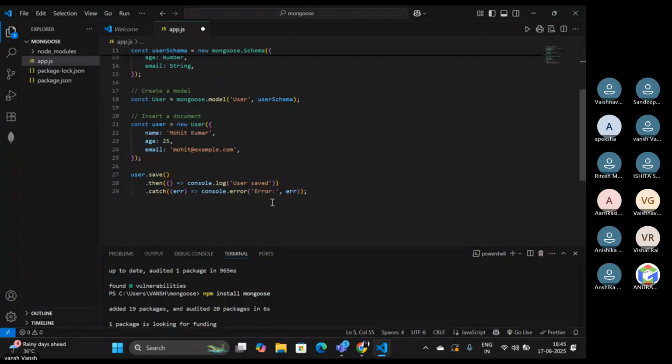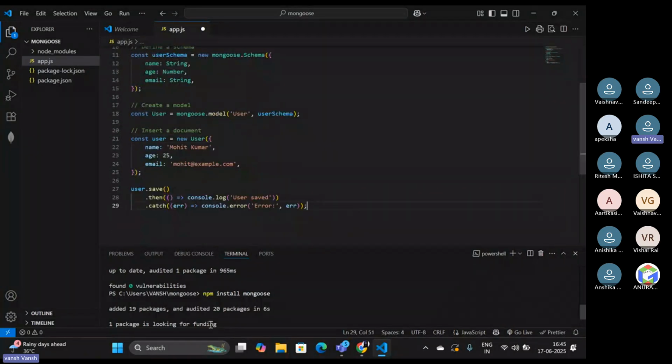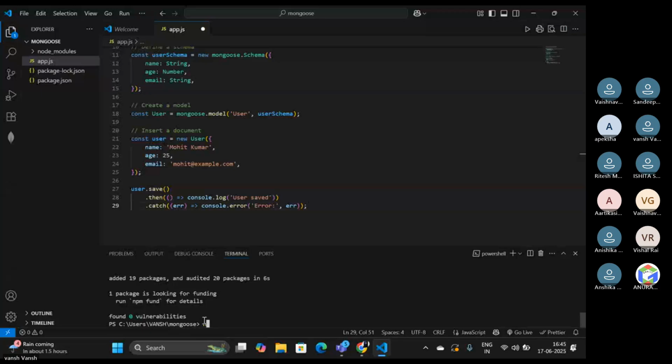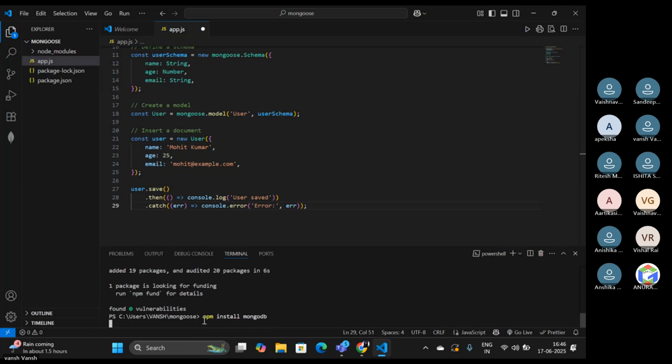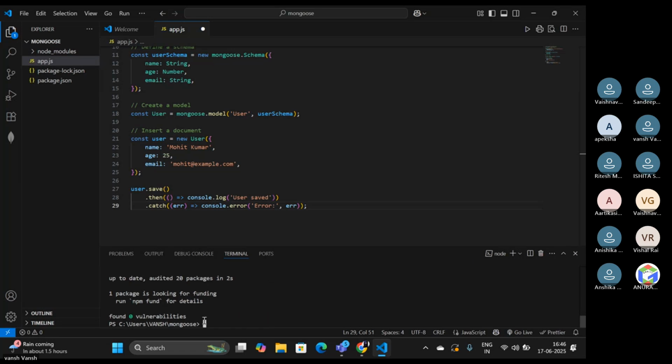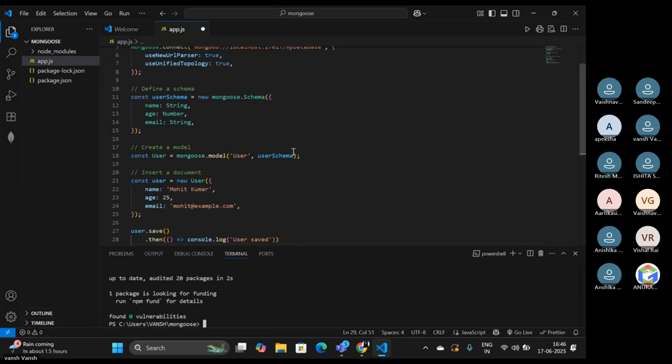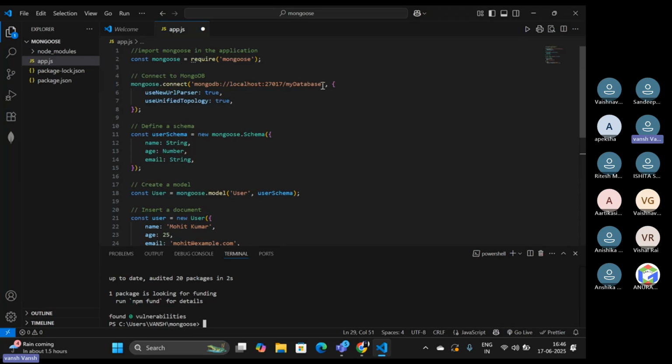So we have to run this. Yes, first I have to change this MongoDB localhost to my database.